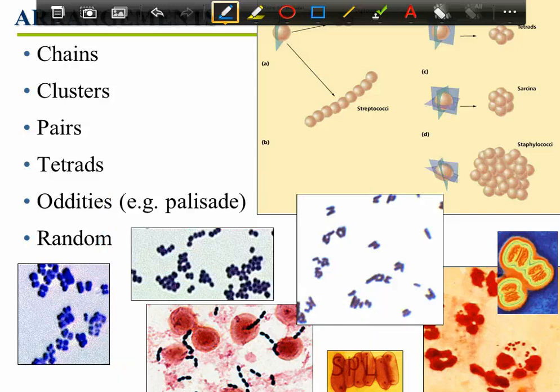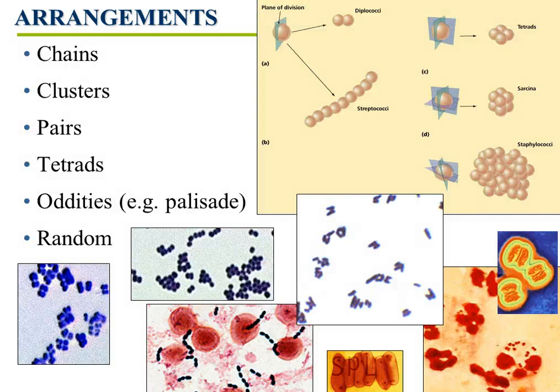So again, the shape and the arrangement sometimes gives you a pretty good indication of an organism. Not always, though. For example, staph, which is this one right here. He's not the only one that looks like that, as a cluster of cocci. He's one of the main ones. He's the main pathogen. But there are others that look like that. So you can't just go by microscopic view. Although it can be really helpful, particularly if there's something unique in shape and arrangement about the organism.